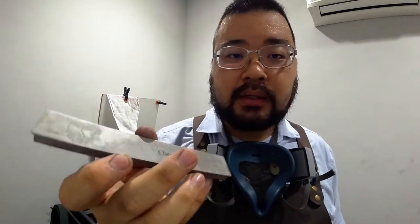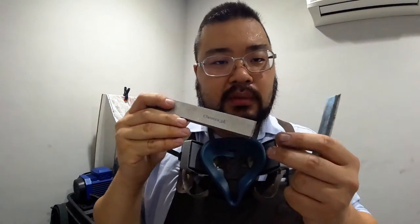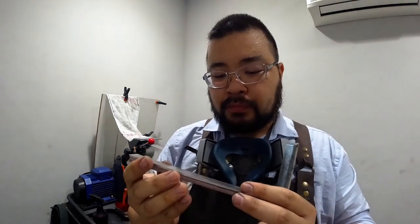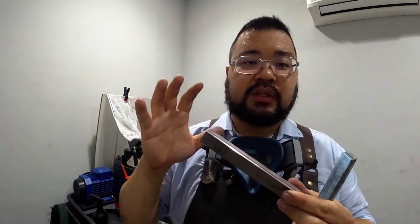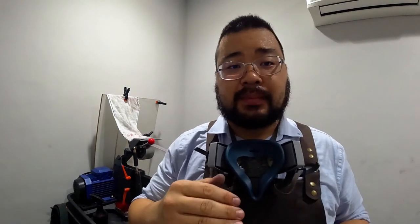After the 1K, I used the 3K — this is the Charcera 3K, again from Jendi. It's already a fine stone. If you sharpen on it long enough, you're actually going to get kind of like a mirror, maybe a little bit hazy — that's where 10K comes in. But the 3K already gives you a pretty nice edge. And because we started on the 1K, it wasn't too difficult to remove the 1K scratch patterns with the 3K, since we didn't start with something really coarse. At the end of the day, you kind of save a little bit of time on refinement versus the initial bevel setting.